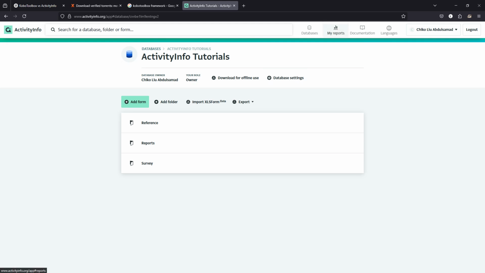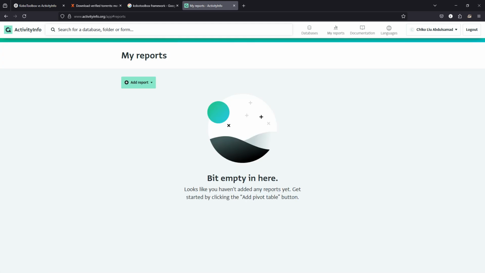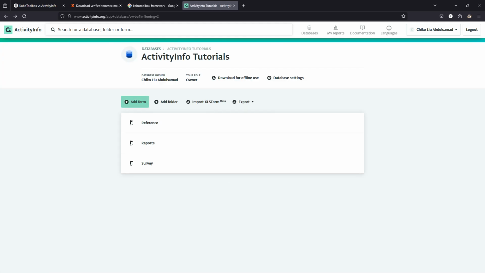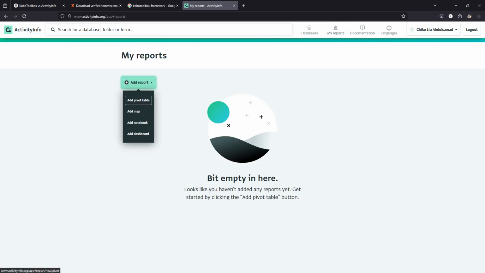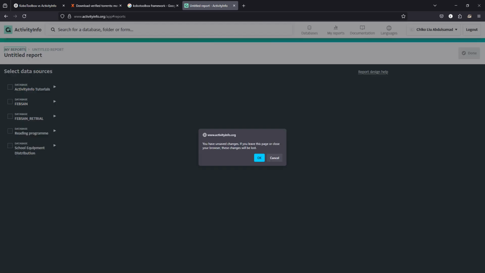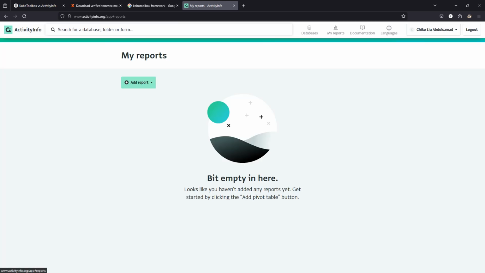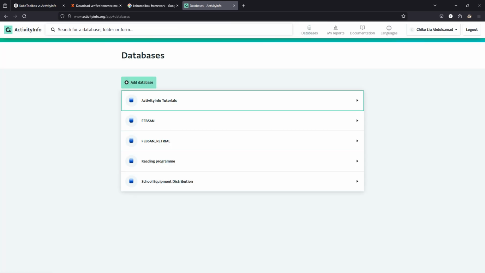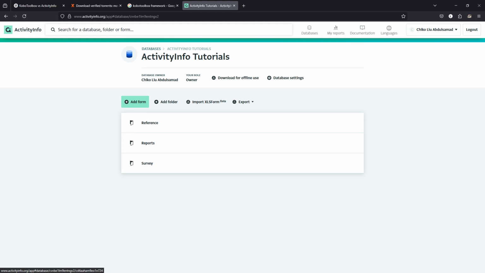If you go to reports, I don't have any reports here, but I can add a report here, and you have a pivot table. You can add a dashboard. Oh, so this is interesting. I'm going to explore this as well, but in this particular case, I'll just start here for now.